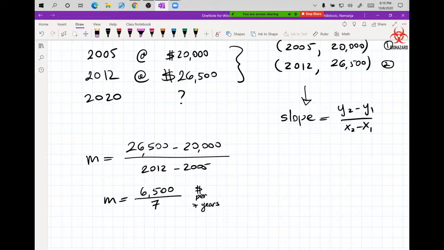So if I have this now, I can already start my y equals mx plus b equation, because I just calculated m. It is this much. The only thing that I need to figure out now is this b, and I have everything I need to predict the future. Now, what do I mean by predict the future? I can then plug any year I want into that x, and it will tell me what the value of the car will be if it continues growing at this linear pace.